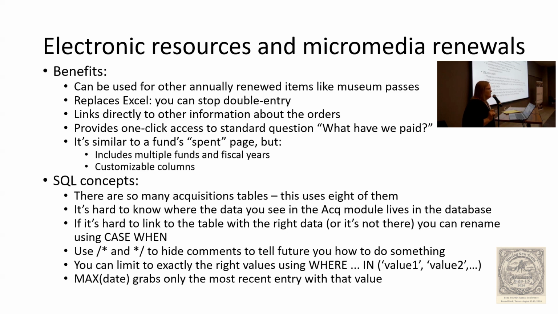So on the acquisitions homepage, you can see what's been paid on a fund, right? That assumes, A, that they're all on the same fund. Otherwise, you have to click around. Or that they've all been paid in this fiscal year, or that you didn't cancel anything from last year. So I want to see a master list of my electronic resources.